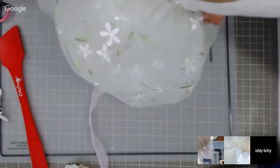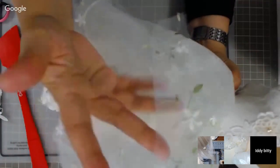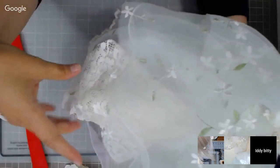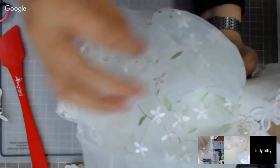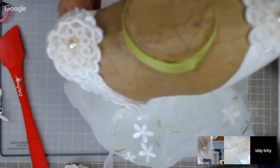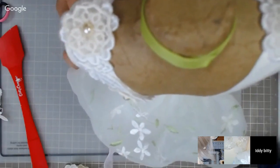So all I did was fold it in half, to where it had a layer effect. You see how it's coming down here? And then I just ran a running stitch through it with a needle and thread. So all that I'm doing next.